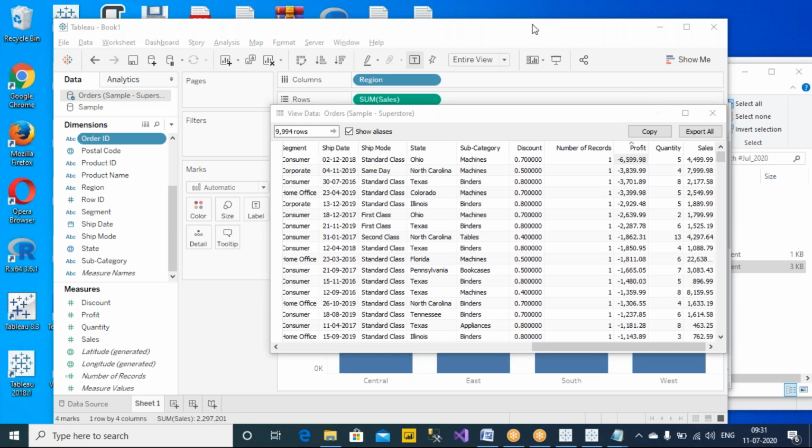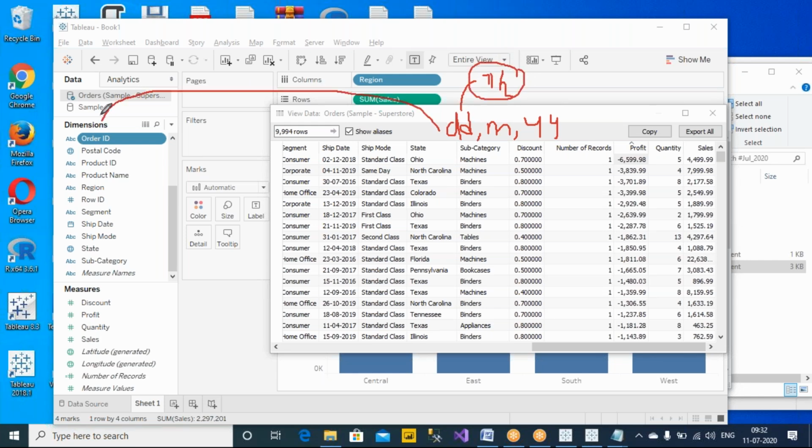But instead I can break the date in terms of the day, month, and year, but I cannot say half of this day. I cannot divide 11 by 2. This is not valid. So those kinds of things which cannot be broken down into pieces will be in the dimensions, right?